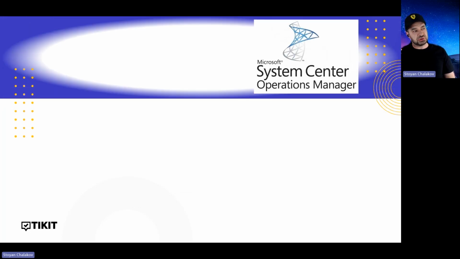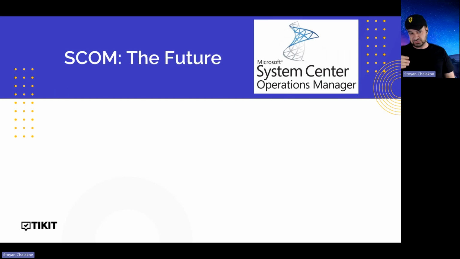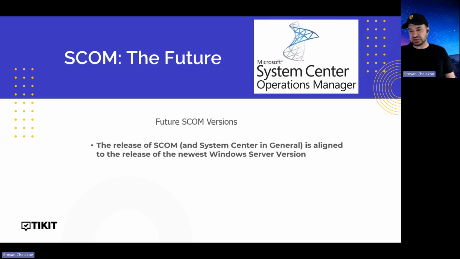So when talking about the present of SCOM, we need also to mention a few words about the future of SCOM, and of course about the future SCOM versions. What's important here to say is that each release of SCOM and System Center in general is aligned to the release of the newest Windows Server version.